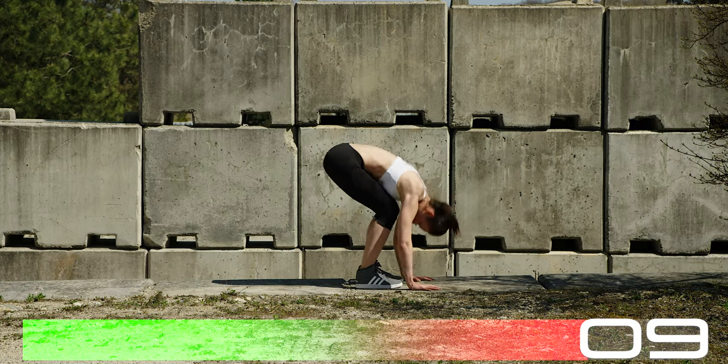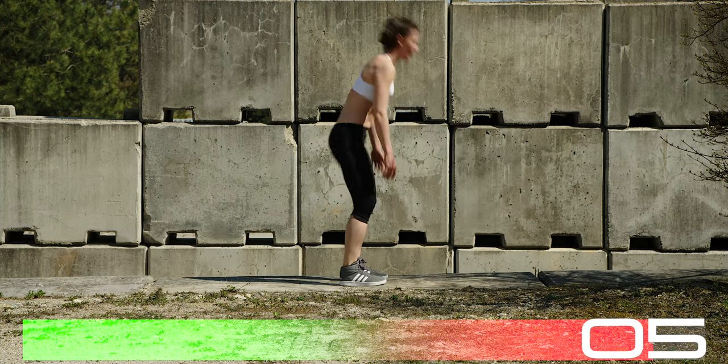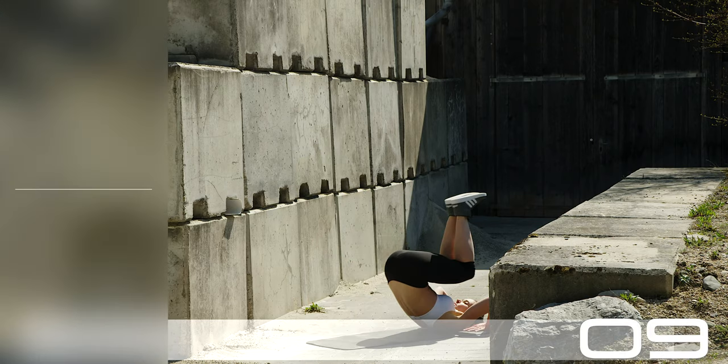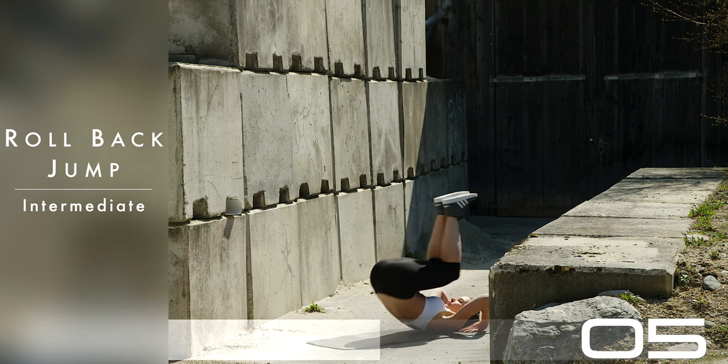Pull the navel in. Don't sag in the hips when jumping. Protect the lower back. You can do one more. Step back, jump forward, jump backward, step forward, get up. You made it. All right, intermediate version for the rollbacks.